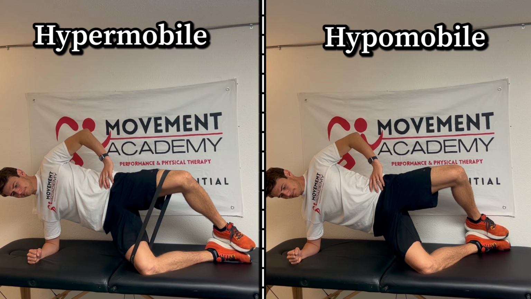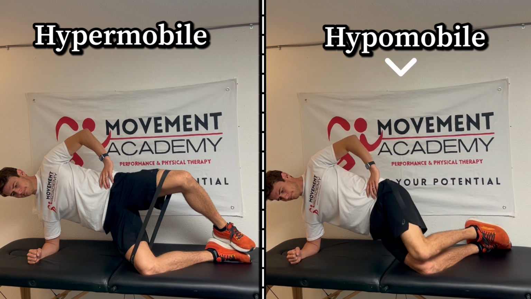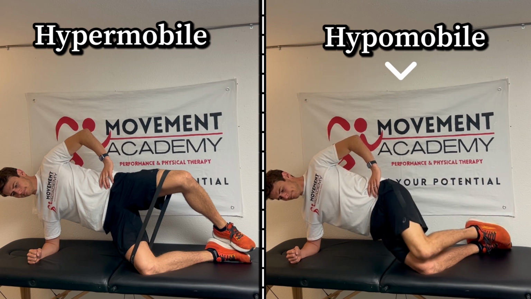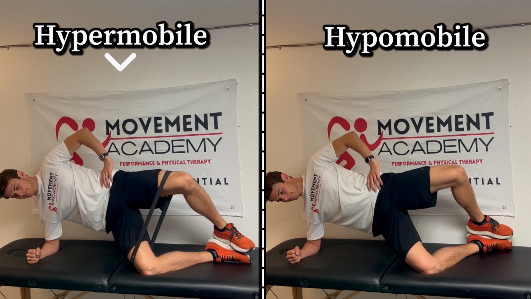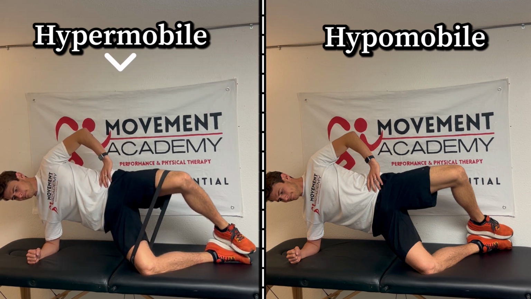For this first exercise, we're going to get external rotation and abduction activated and fired up. For both sides, you're doing side plank clams, but if you're hypomobile, each rep, you're pushing into your end range as hard as you can for about 2 to 3 seconds and coming down, and you're pumping in and out of that for 10 to 15 reps. If you're hypermobile, what you can do is take a band, put it around your knees, go up into the side plank, go up into the end range and hold there for 5 full seconds, then come down with everything. And you're repeating that for 10 reps. So already you can see these are very similar, but the intention is different.